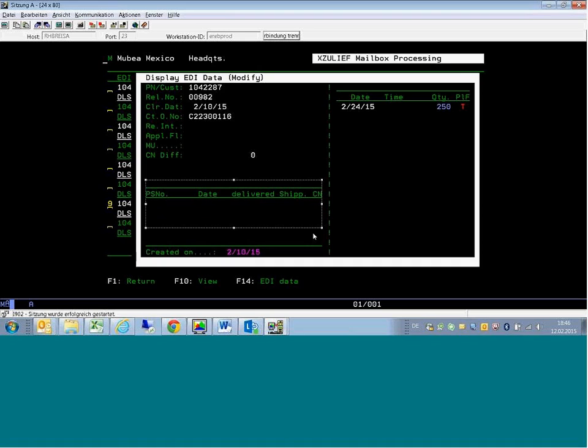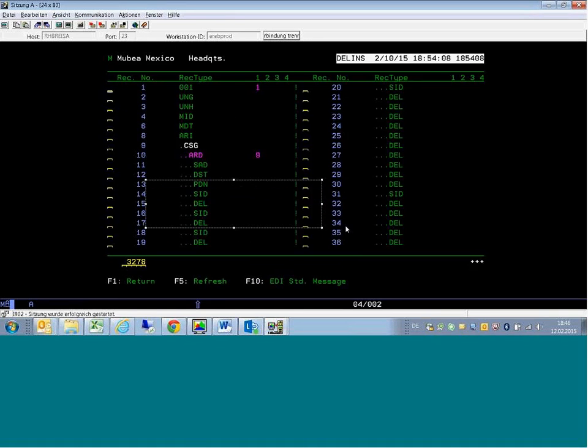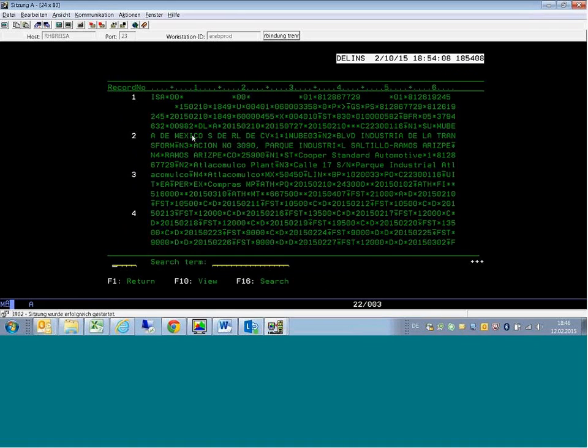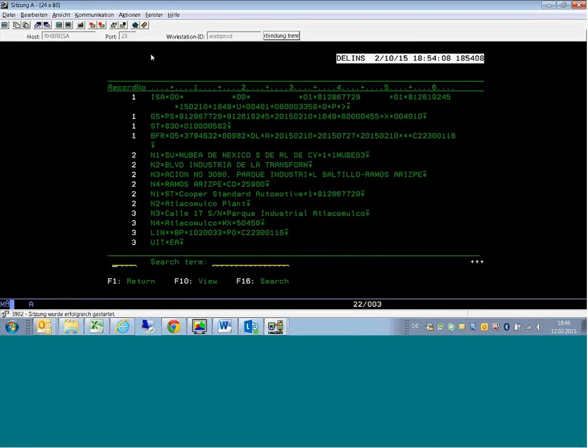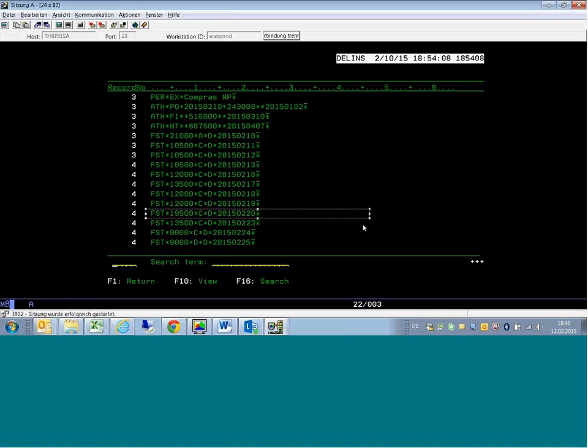If you want to check further, it's good right now that you learn how to work with this mailbox, but you can have a look at the raw information sent by the customer, and if you have guidelines, you can go to your guideline and see in which segment the last delivery note and the quantity are sent, and so on. You look for it and you see, okay, that's true, he didn't send this information, or he did send it, but it was not translated in my system correctly, so that I cannot see it on the screen of the summary of the delivery schedule, okay?